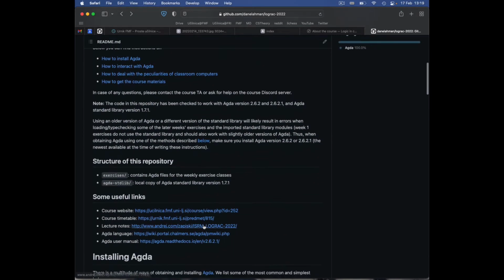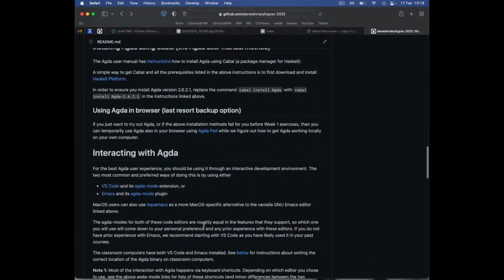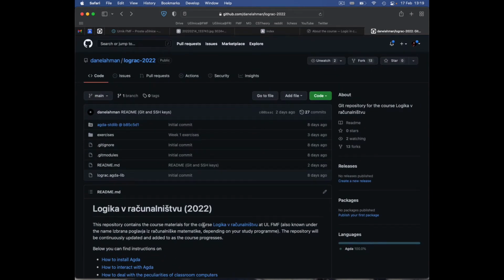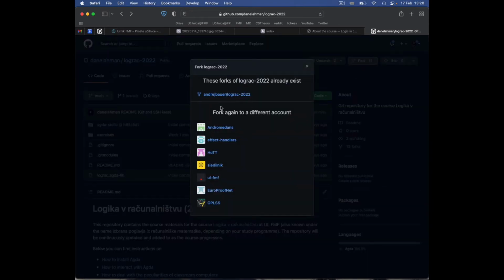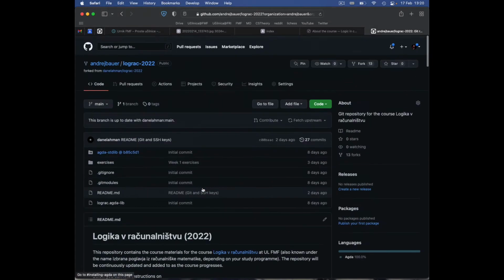And there are fairly extensive installation instructions here for Agda, because we will be starting with Agda. And everybody should fork, and I think it's probably best, yes, you should definitely fork this. So you go here, fork, you make a copy for yourself. I already made a copy for myself, so you click here. I can't do it again because I already did. And then you get your own copy of this, and this is what you can then work with. It's the easiest. And you can then get it to your computer.